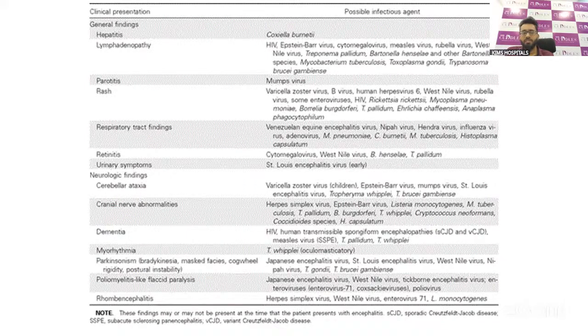When you have parotitis, think of mumps. Rash can be there in a whole lot of infections like scrub typhus, varicella, rickettsial infections, and Lyme disease. A target rash will be there in Lyme disease. So these are all important clues in rash. And respiratory infections in the Indian scenario: whenever an encephalitis patient comes to you with a bad chest and infiltrates in the X-ray, start thinking of influenza and adenoviruses. And with diarrhea, adenoviruses. Whenever you have conjunctivitis with encephalitis, think of adenovirus infections. And retinitis plus CNS infection, CMV involvement should be thought of.